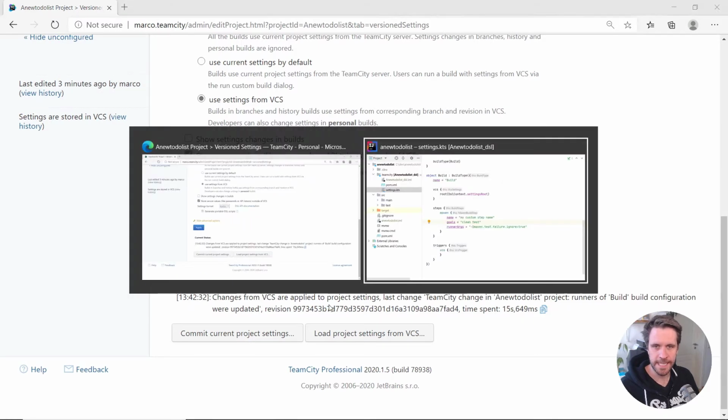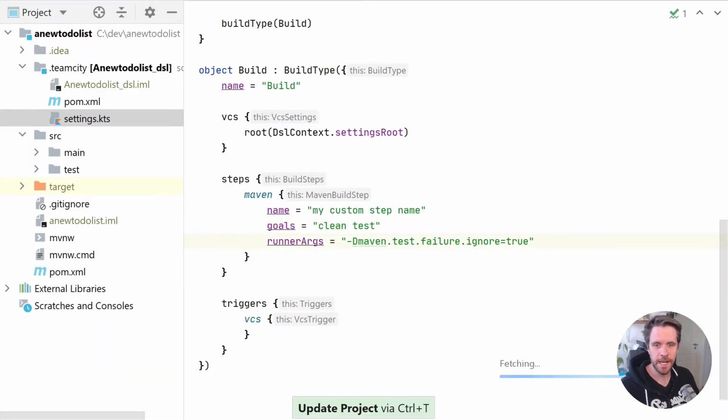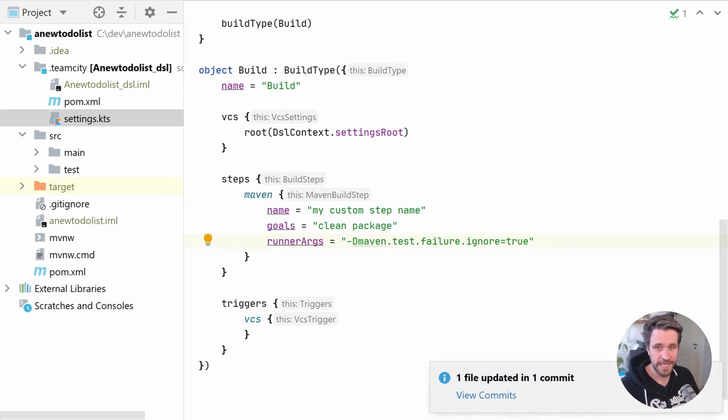And for that, let's go back to the IDE, update the project. And what you can see is that the TeamCity UI basically did a commit to your Kotlin code, where it simply replaced the goal from clean test to clean package. That was a very simple change, and TeamCity is smart enough to just change the goal.